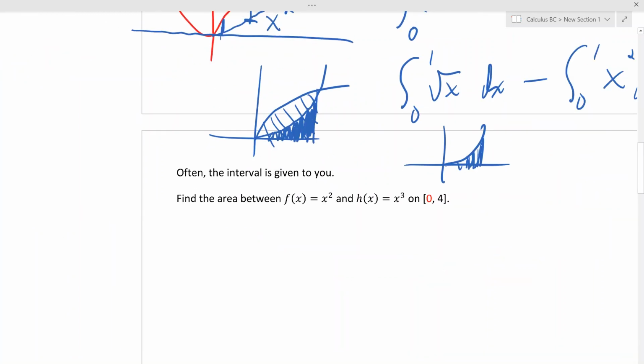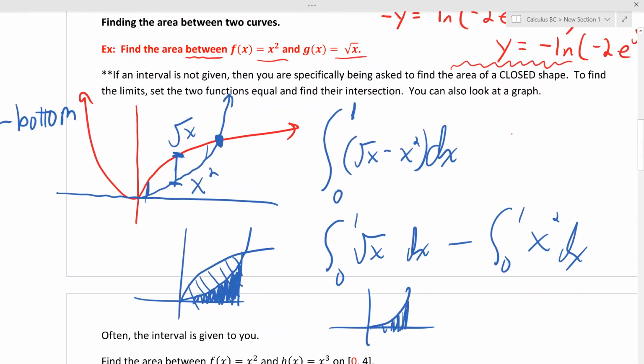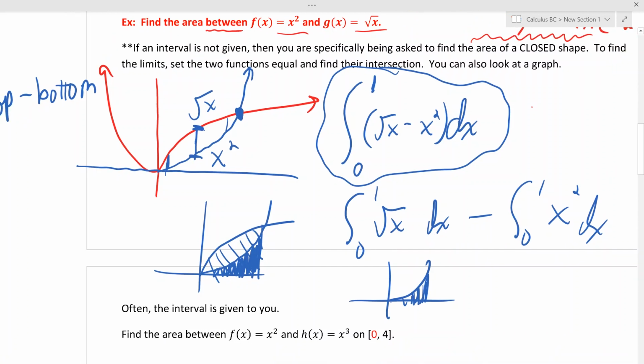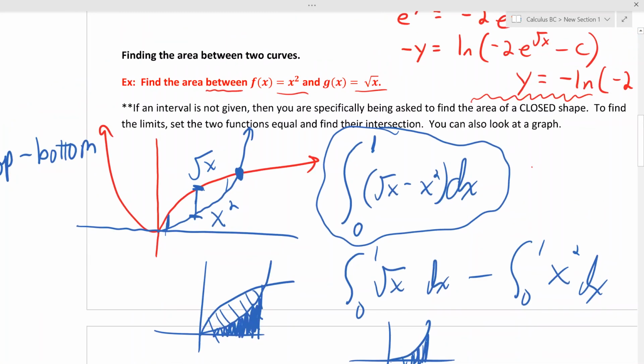Cool. If questions, everybody feeling good on this? I'm going a little slow. I hope I'm going a little slow to make sure this makes sense. Yes, we would have to do this integral, but for right now, guys, I'm going to say most of the time, just set up the integral that will find the area. All right, and that's what it is. We could do that by hand if we had to, but we could also do it with a calculator or online. I'm not too concerned about that right now. It's the setup.